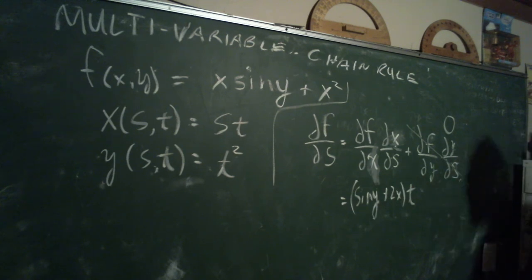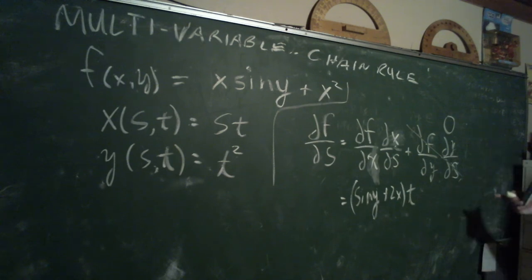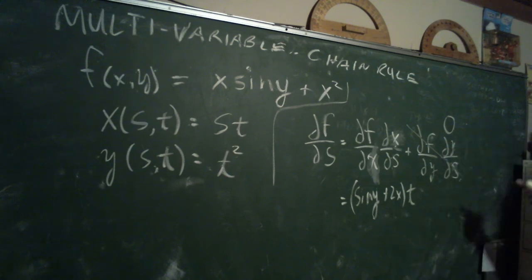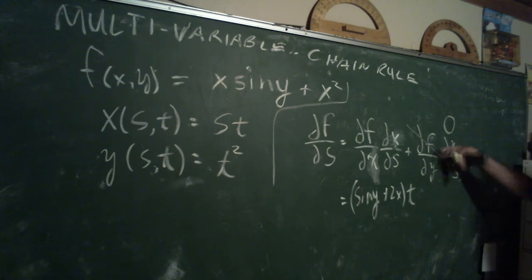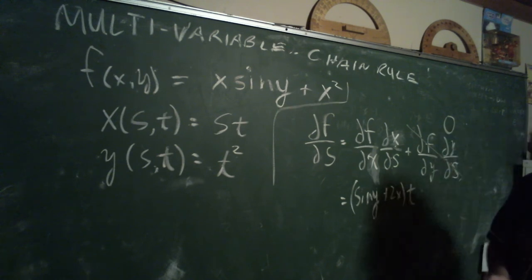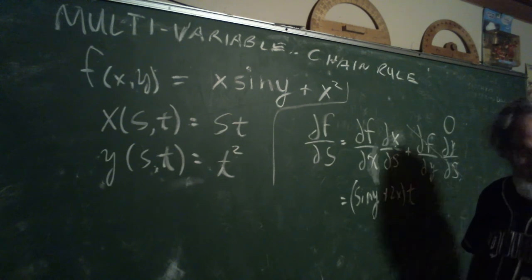But one of the things you can do is save work. There is no contribution from y through the variable s. Or let me say it better. There's no contribution for s through the variable y. So there's no partial of y with respect to s piece. So you've got to think about it like that. All right, the only other concept we did today was introducing gradient. That's next.